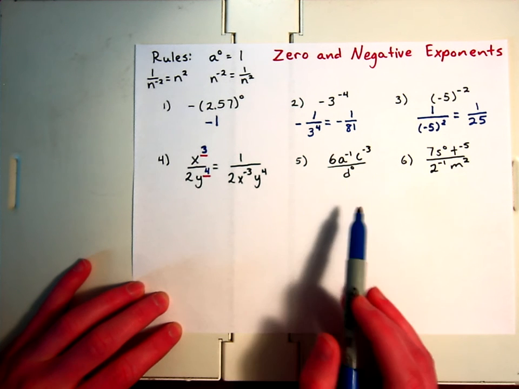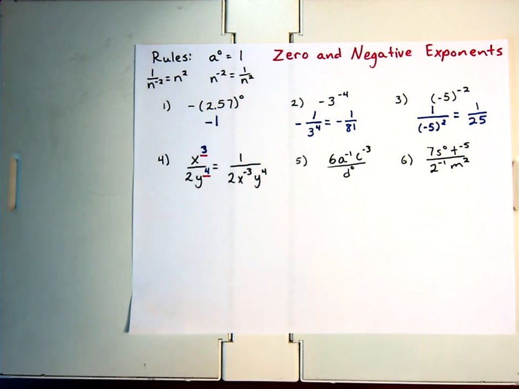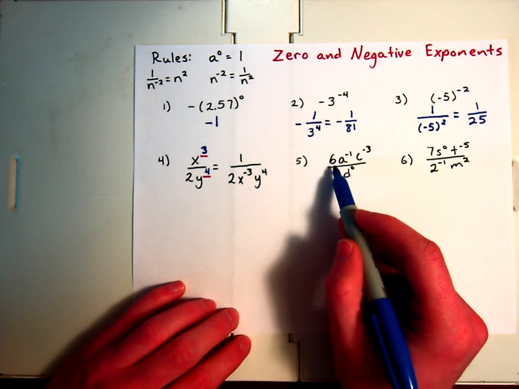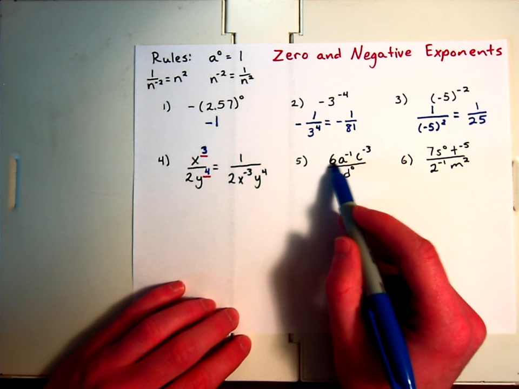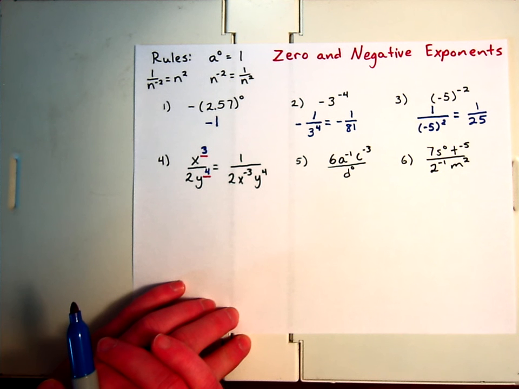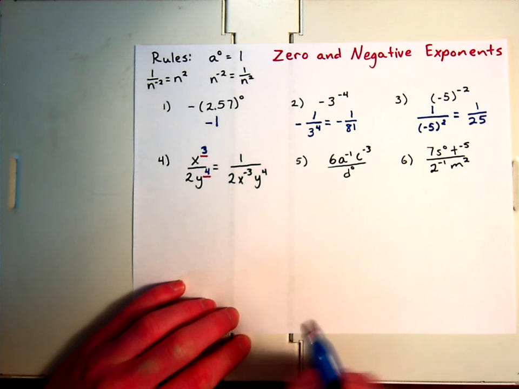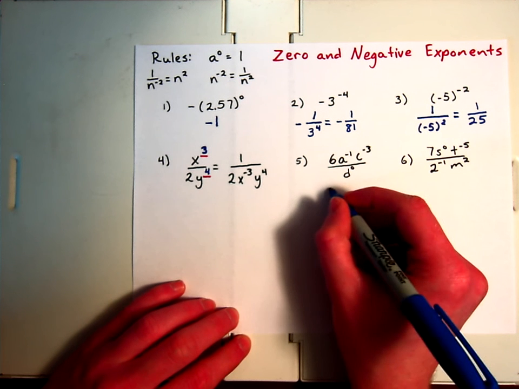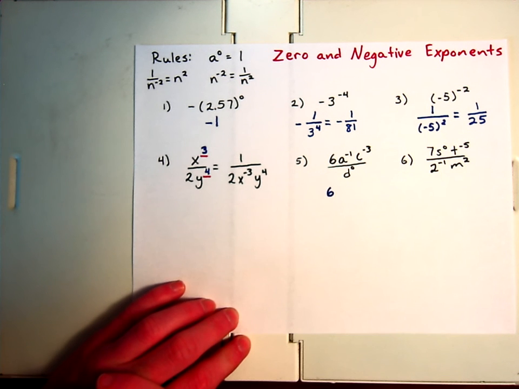For number 5, for these problems we're simplifying. And what that means is we are going to eliminate any zero exponents, and we are going to eliminate any negative exponents. So what I'm going to do is just start going through. I'm going to say the number 6. The number 6, there's no exponent associated with it. So we could just say that would be 6 to the first power. Well, that's positive, so that's going to remain in my numerator.